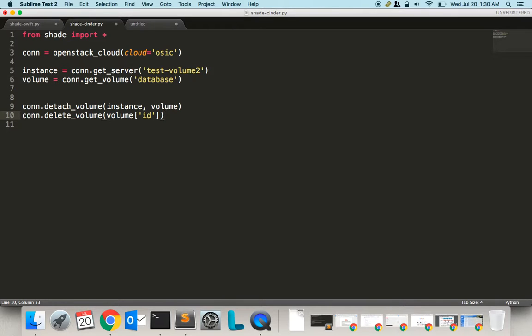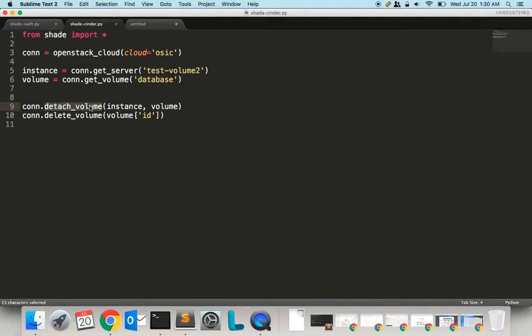So now I will detach the volume from my instance, and at the end, just like last step, I will delete our volume. So now is when all the data will be gone because, well, I explicitly delete the volume.